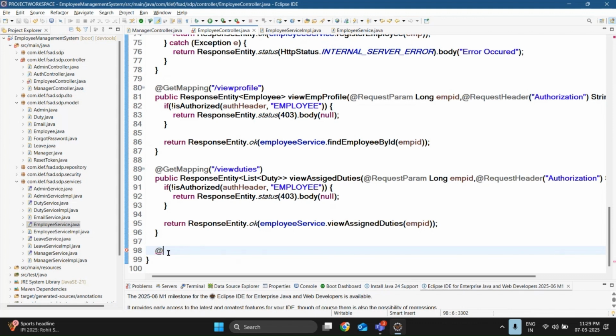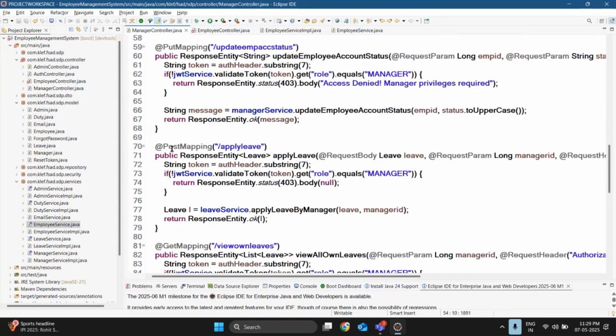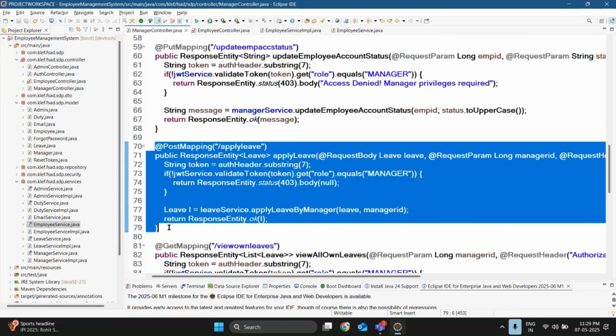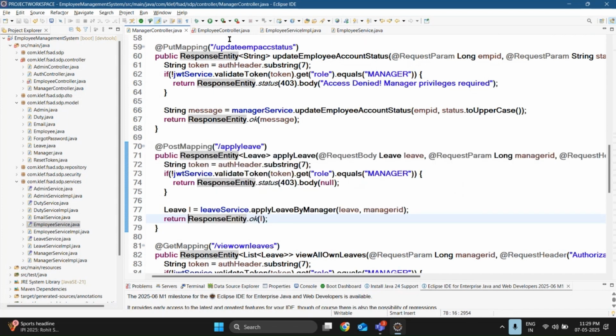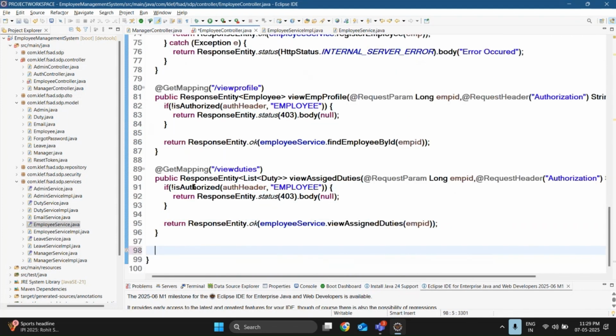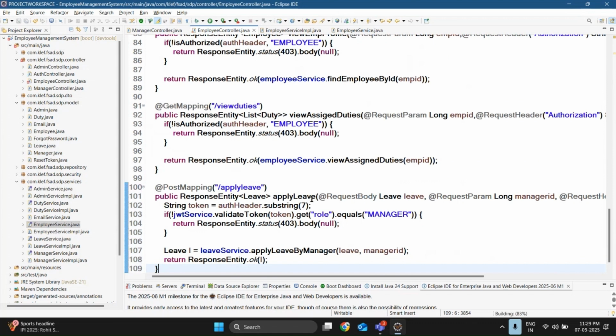If you want to apply leave, I have written in employee manager controller already. So let me copy this thing. Come back to employee controller. Here, apply leave. Instead of manager ID, pass EMP ID. Copy this, paste it here.